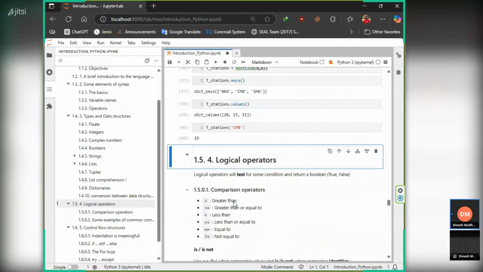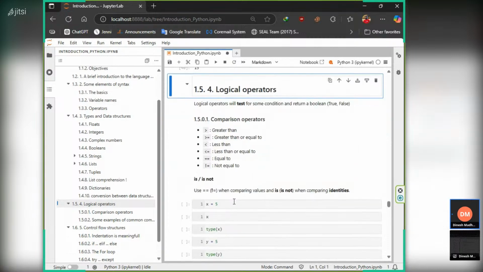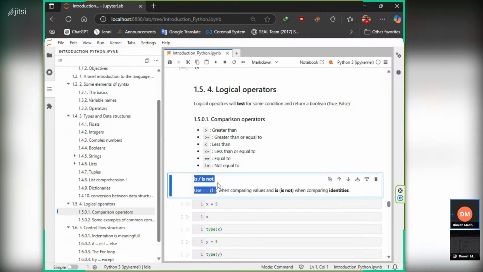and then we will go with the logical operators. You will need logical operators when you are dealing with data, like whether the value is greater than, less than, equal, or not equal. So these are the logical operators that we are going to use inside Python. Typically we will have how many? 1, 2, 3, 4, 5, 6. This one is the greater than sign, and then greater than or equal, less than or equal, equals to, and not equal to. The typical output is either is or is not.